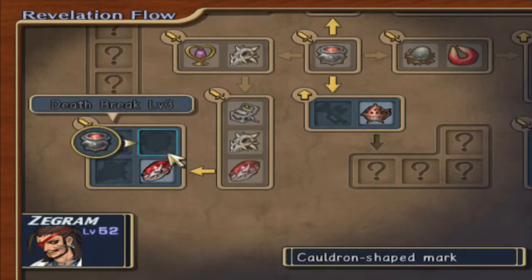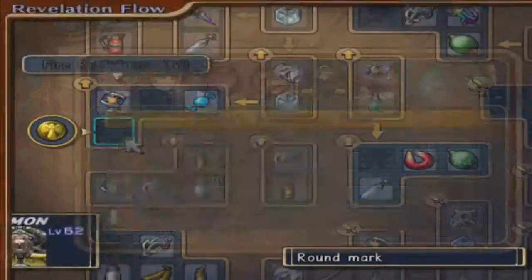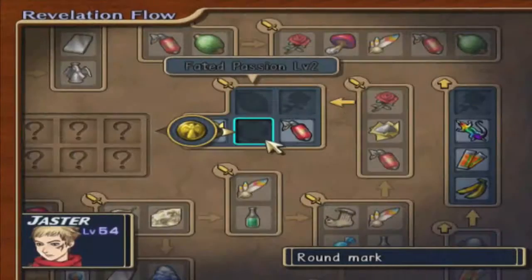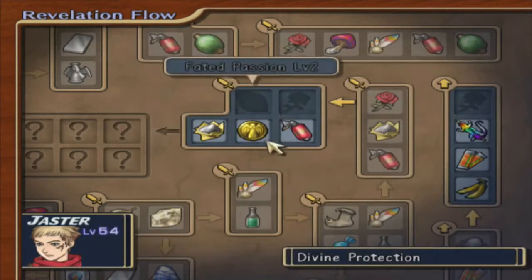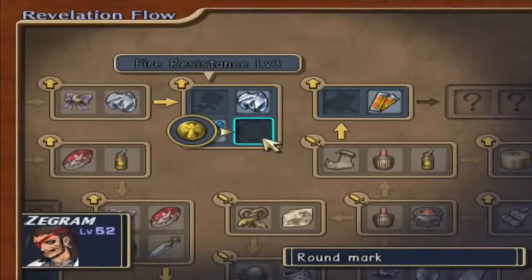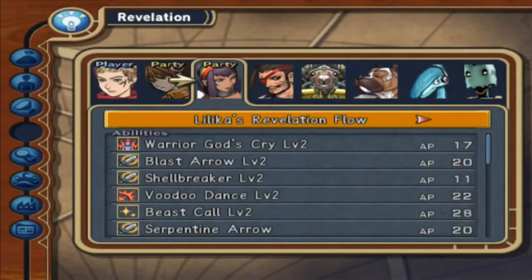There's that. It also requires that shell thing that I don't know what it is. Wait, what? Oh, divine protection. Right, okay. I mean, I'm getting quite a lot of divine protection. Oh, right, yeah, I have multiple. Of course I do. There we go, that's everything.